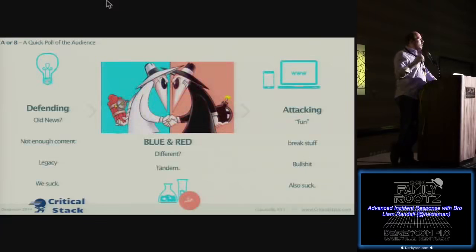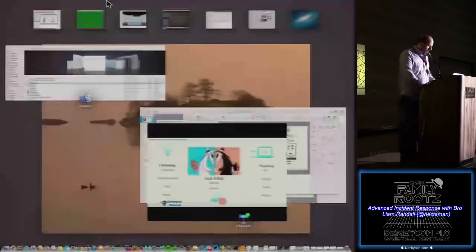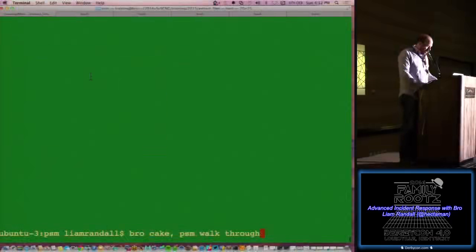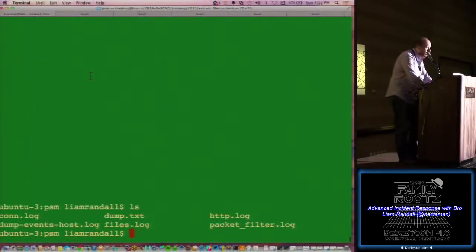But before we do that, by show of hands, just divide yourselves into two categories. If you're one of my blue team brothers, just raise your hand. Excellent. Good, nice representation out here today, guys. And if you're on the red team, can you raise your hand? Oh, good. Okay, so I'll ask you guys later to put your fingers in your ears. Okay, but I don't want to give away all my tricks, right? So let's first look at a yummy piece of Bro cake. Okay, so can you guys read that in the back there?